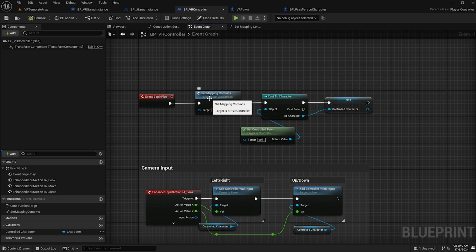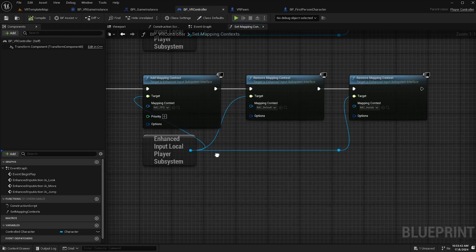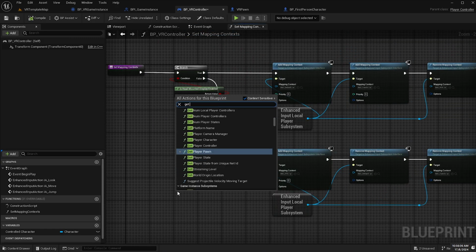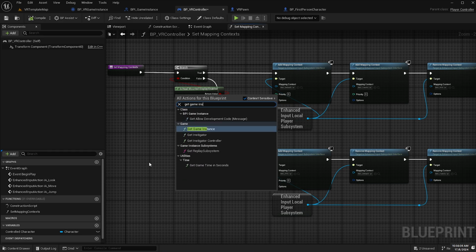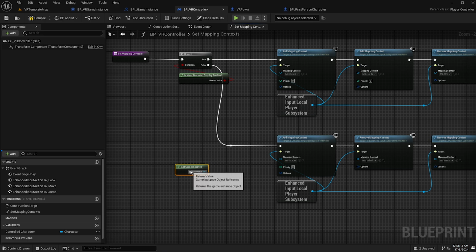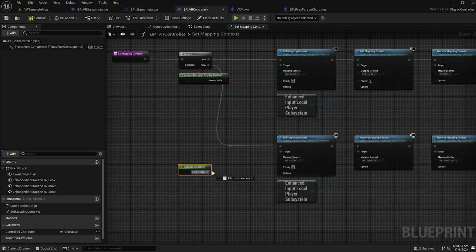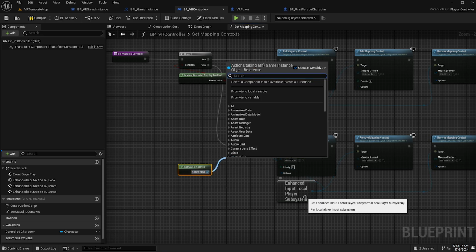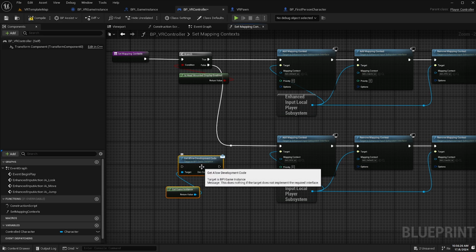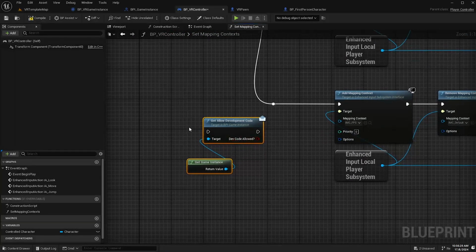So if we go into our set mapping contexts function, if we right click here and type in get game instance, we can get game instance. If we drag off this pin here and type in get allow development code, this will bring up the message for the function that we created in our blueprint interface.